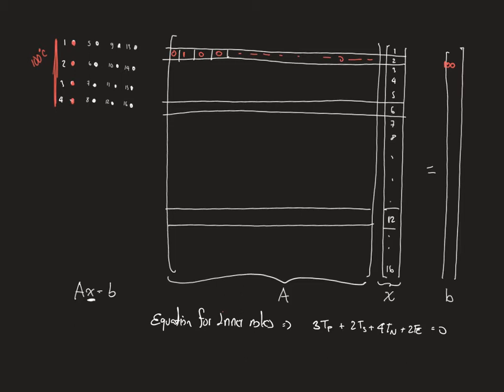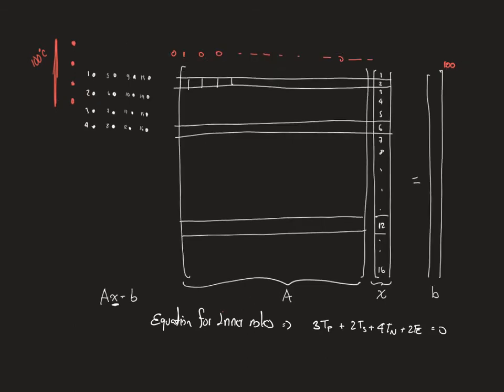Okay, so what do we do now? The idea is that we will apply this equation to the inner nodes. So we have 6, 10, 7, and 11. These are the inner nodes. But then we have to translate this equation for each node. So let me erase this, and I will just write the equation. Now let's go to node 6.